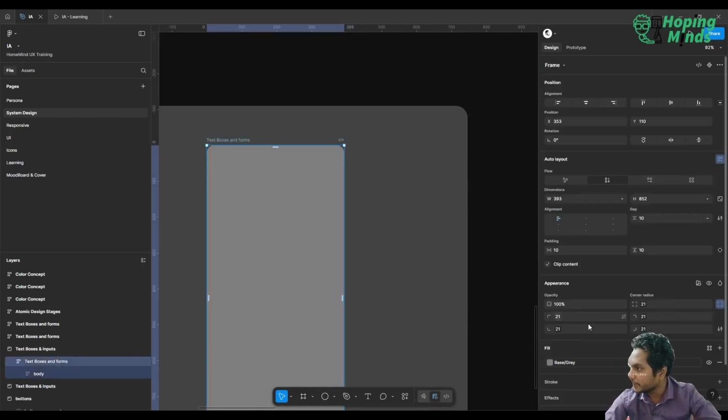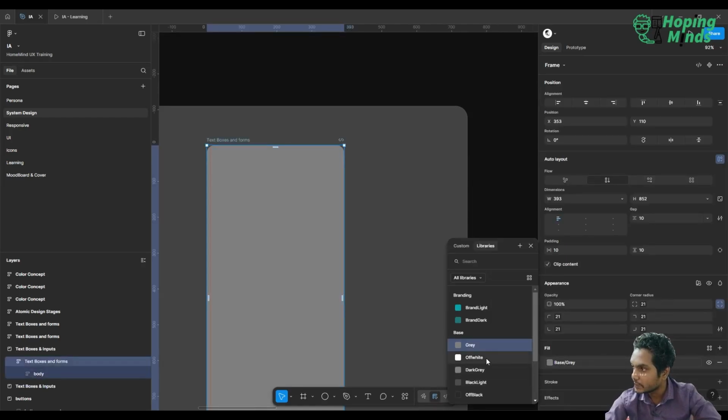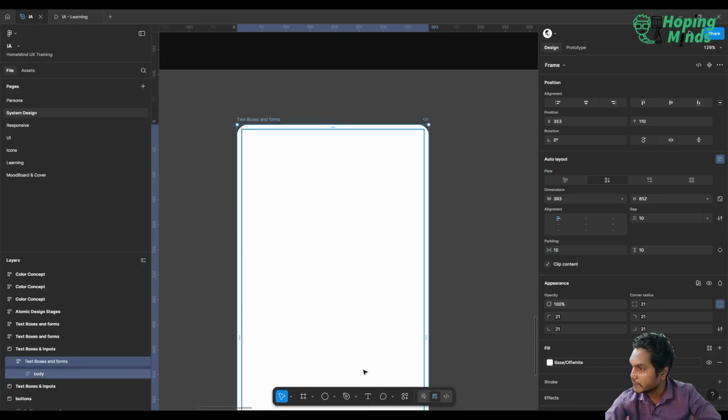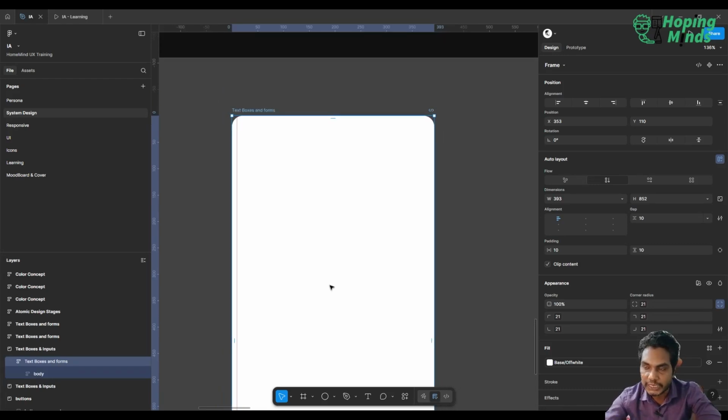Let's play with off white and let's create our header. All right. So even if we keep the header fill, I don't think this will be a problem. But we can see the other property as well, the Boolean property. We saw the sizing, we saw how the typography is changing. We also saw how the icon sizing is specifically changing within two different devices. But now we need to check how the Boolean method would work out.